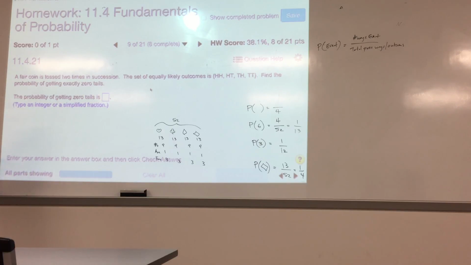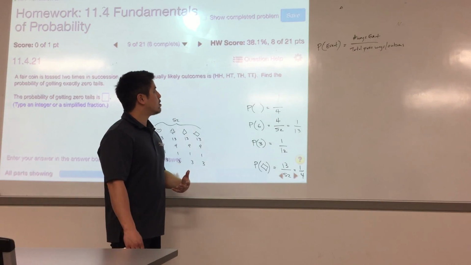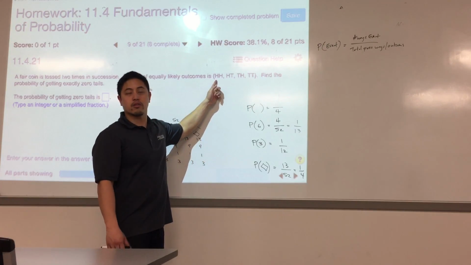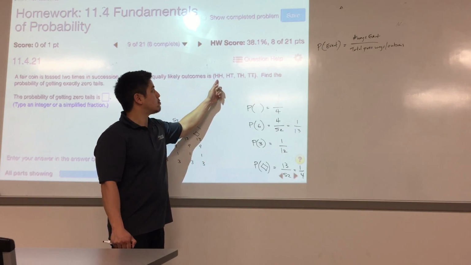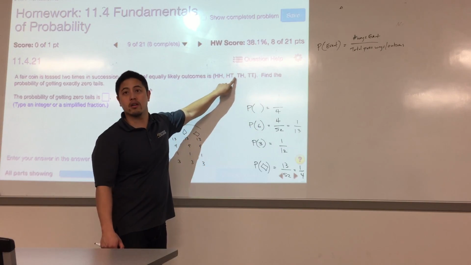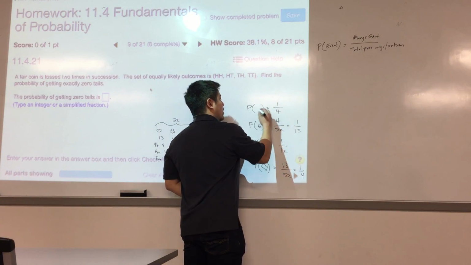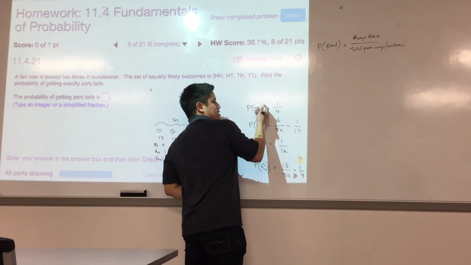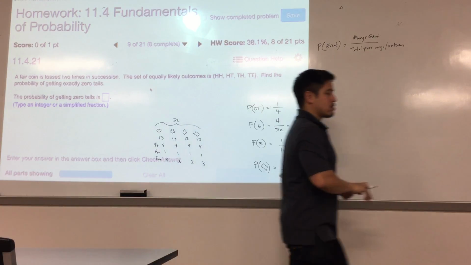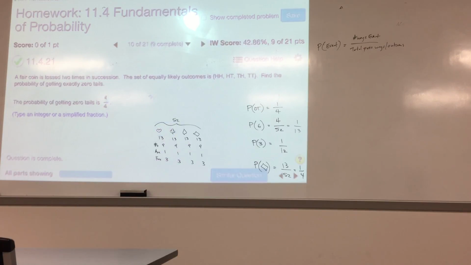So let's actually answer the question. The probability of getting 0 tails. What does 0 tails mean you get? You get 2 heads. What else could you get? Nothing else, right? 0 tails means that you can't even have 1. You guys following me? So this is just 1. I'll say 0 tails just as a descriptor here. And there it is. 0 tails, 1 out of 4. You don't want any single tail in your answer.